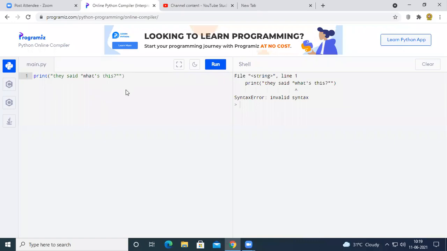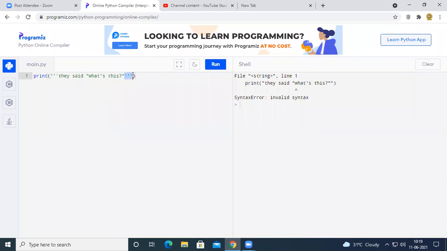So let us see here. Instead of using double quotes, if we use triple quotes, as we all know, we can define a string by using single quotes, double quotes, or triple quotes. If you start a string with triple quotes, then the Python compiler will find where the next pair of triple quotes are.